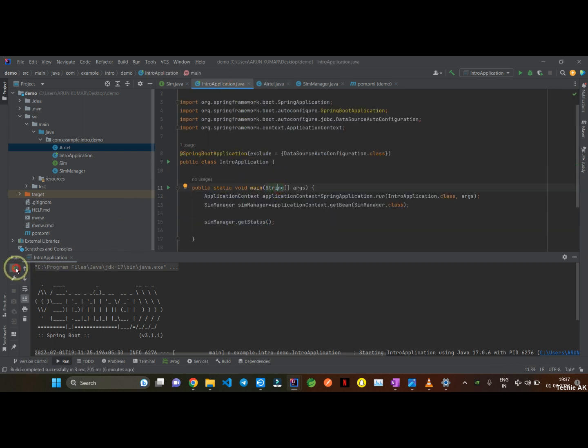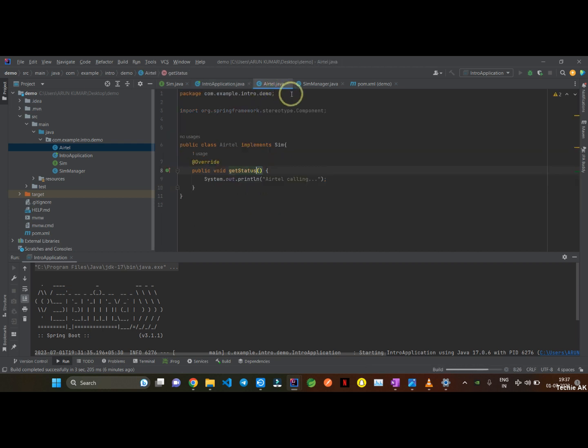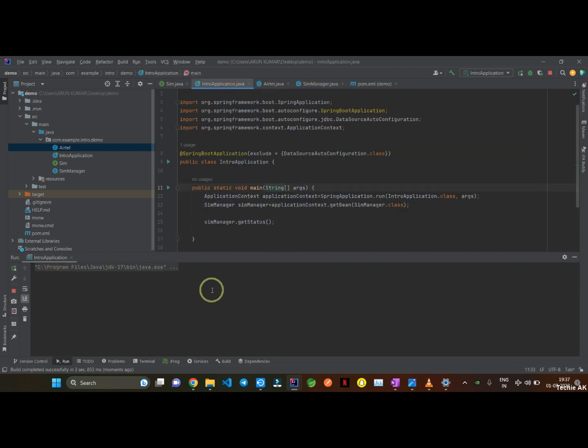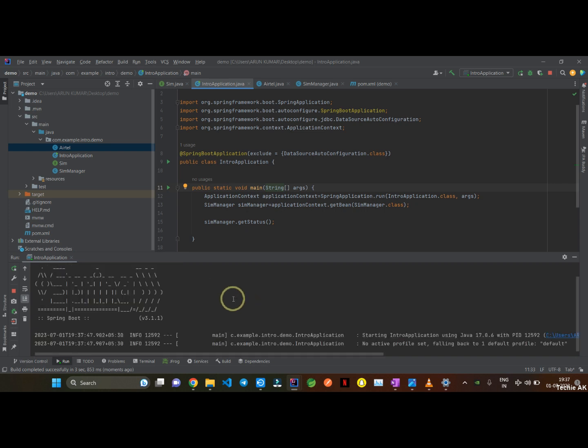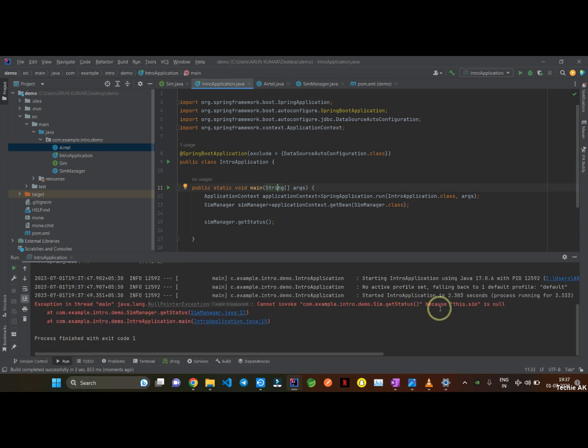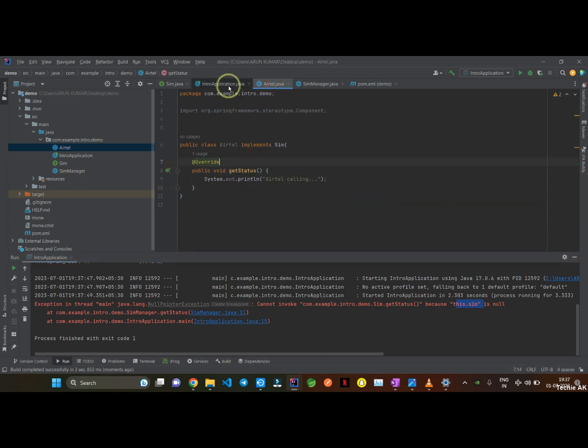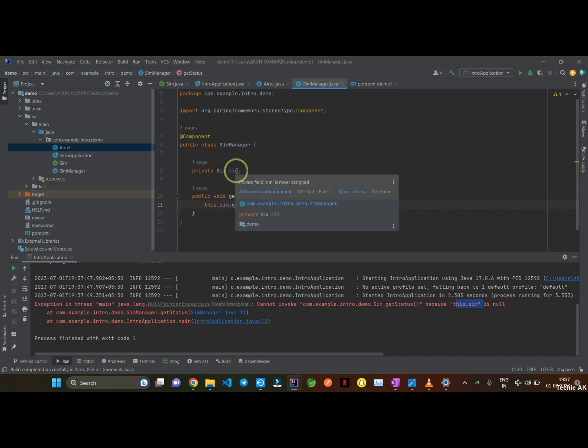So let's check. If we run this program now, it must throw an error. So yeah, let's see. So here you can see, right, this dot sim is null. So this is a bean and then in the manager we have this sim, but we have not specified which bean to use. I mean which object this sim holds.